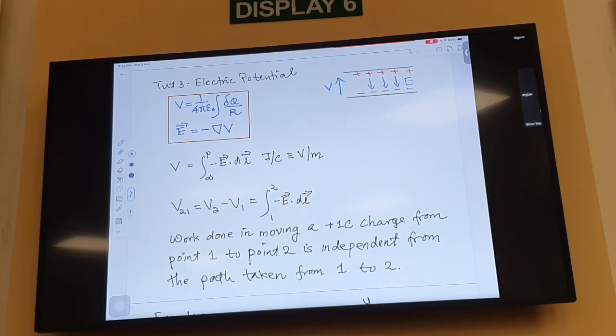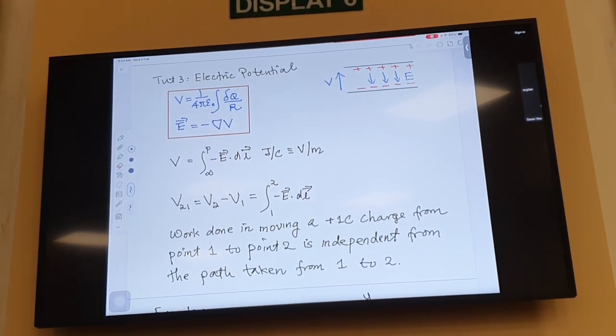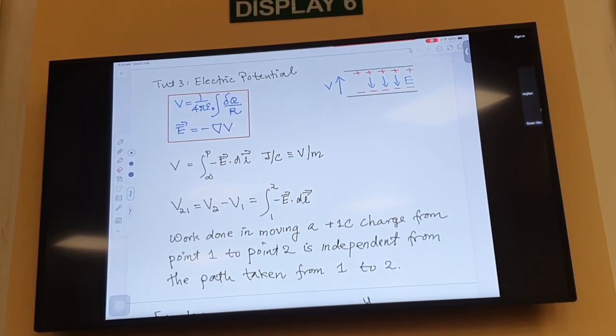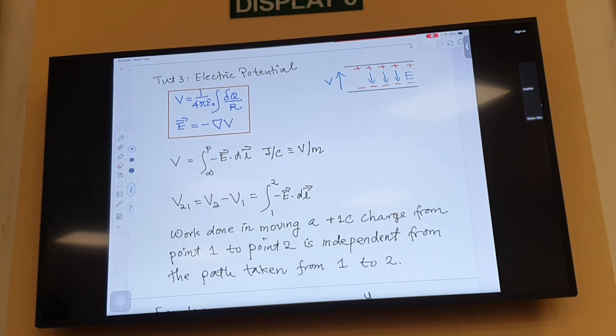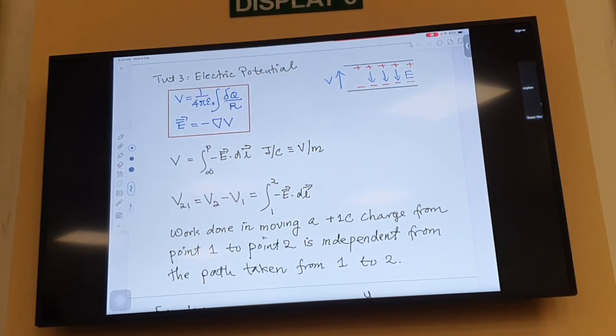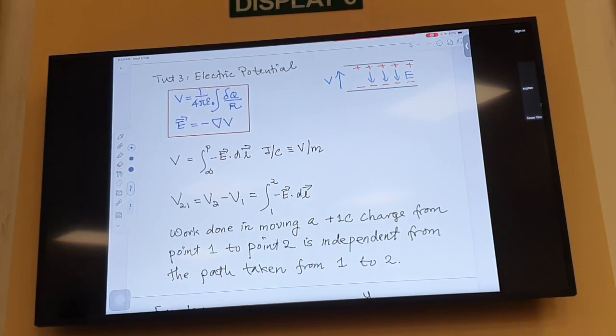For example, you connect your voltmeter between point 1 and 2, you actually integrate the E field along the wire of the voltmeter. So we don't need to specify how the wire runs, because the integration is independent of the path taken from 1 to 2. That's why in electrostatics you don't care. When you put your voltmeter, you can connect it any way you like. It doesn't matter.